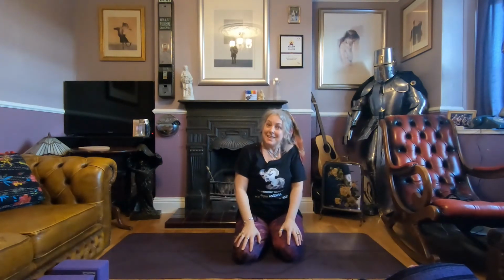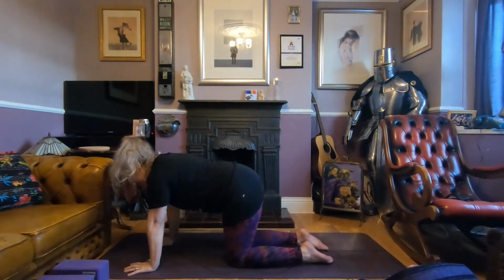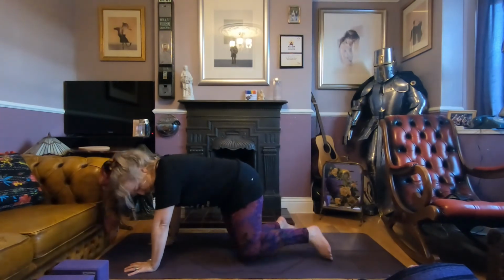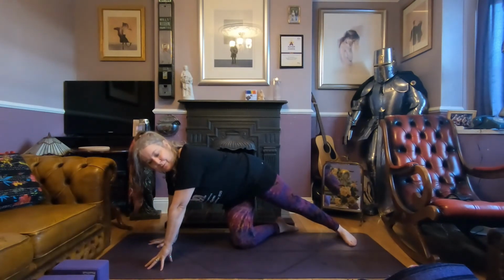But pointing in the opposite direction. So I'll turn round so that you can see, okay? Okay, from your tabletop, start moving that left foot out so you've got a bit of stability. Stretch the right leg out, coming onto the outer edge of that right foot.